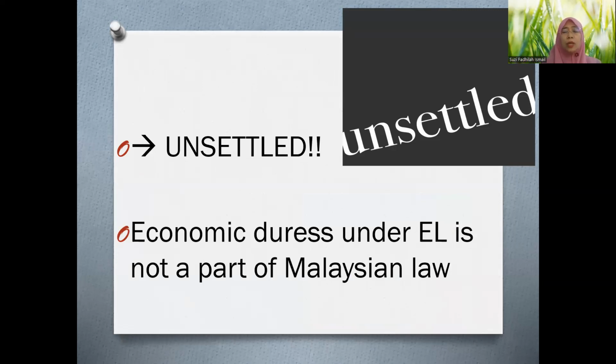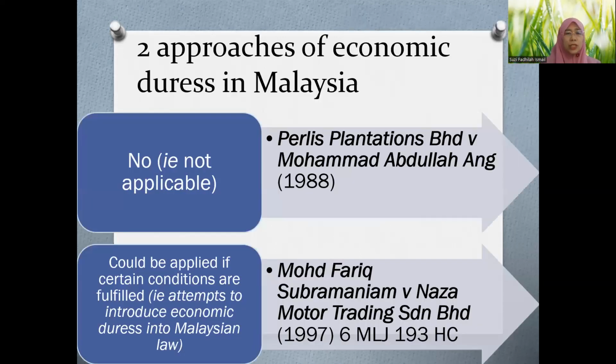Or we don't? So there are two approaches here. One the rigid one, another one the flexible one. But which one is the better approach or better application? No answer, because both cases here are by the High Court, I mean courts of the same ranking. If the judgment is by the Court of Appeal or Federal Court, it will bind all the lower courts. But until now, we don't have any latest case on this.